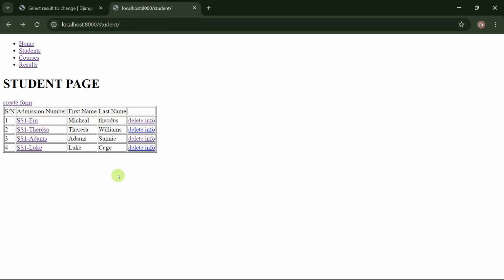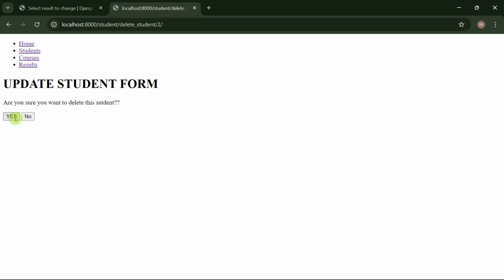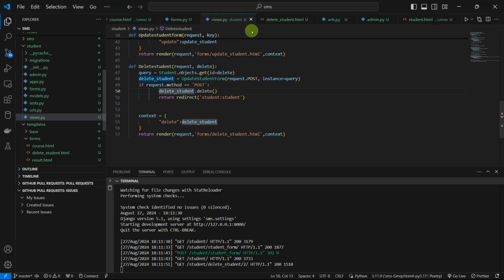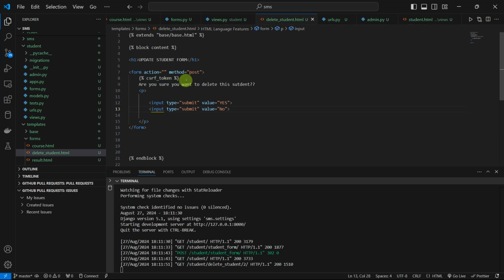And so I'm going to customize the delete form so it can display, do you want to delete this person, and if yes, move on. So I noticed that I made a mistake somewhere. If I want to delete, I've created the delete HTML file, which is here, and it really doesn't need anything per se. I just say, are you sure you want to delete this student?